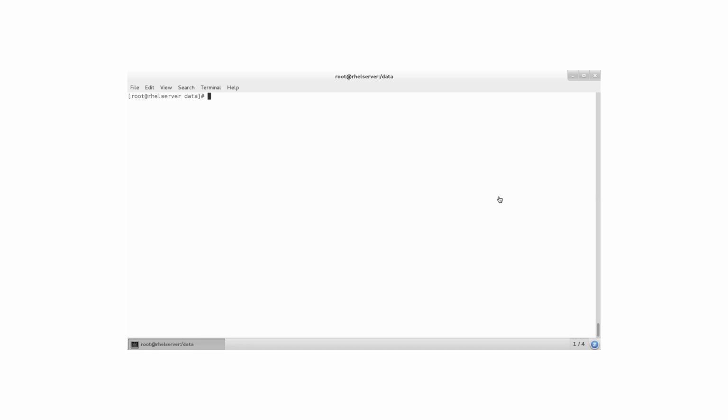So let's have a look at the special permissions. Some people have a problem understanding set user ID. As I just explained, set user ID means that the script or executable is run with the permissions of the owner of the script. So let me do an example, and let's go to the home directory of user Lisa.